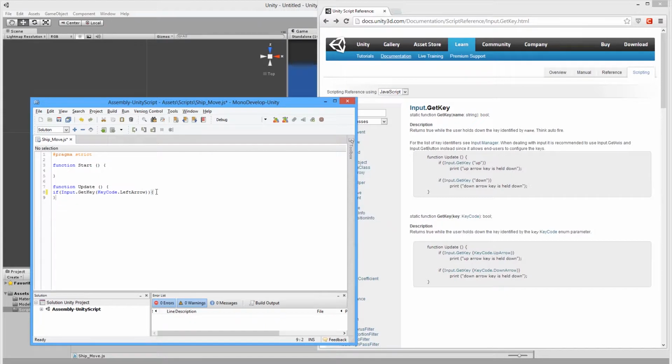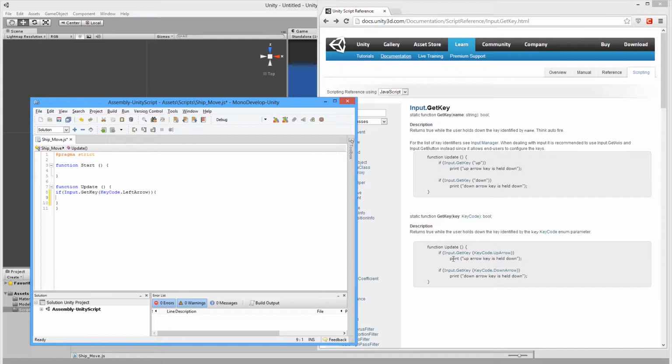It's probably worth doing that now. If we put that there, you can see that that one's now for that one, and that one there is for that one, and that just means it's completely closed. Wherever you've opened one, you will always have to close it afterwards to say that that's the end. So in this bit here, now we can tell it what to do, because we said if this left arrow key is down, then it's going to do something, but at the moment it does nothing.